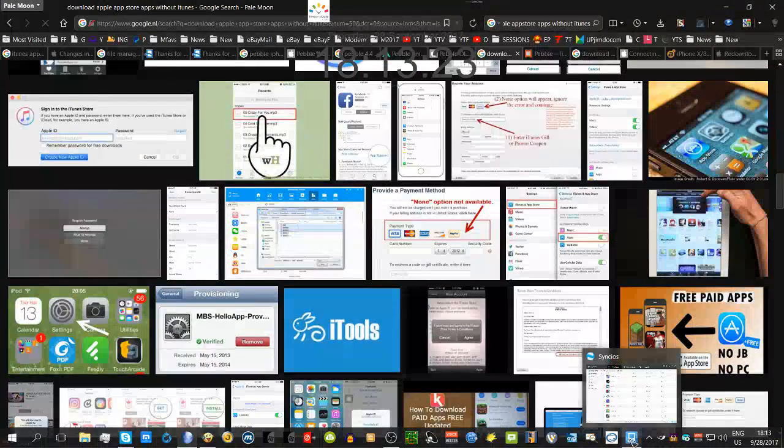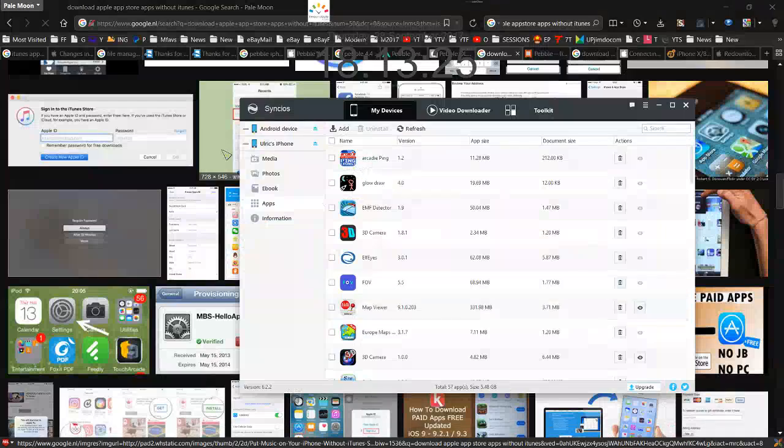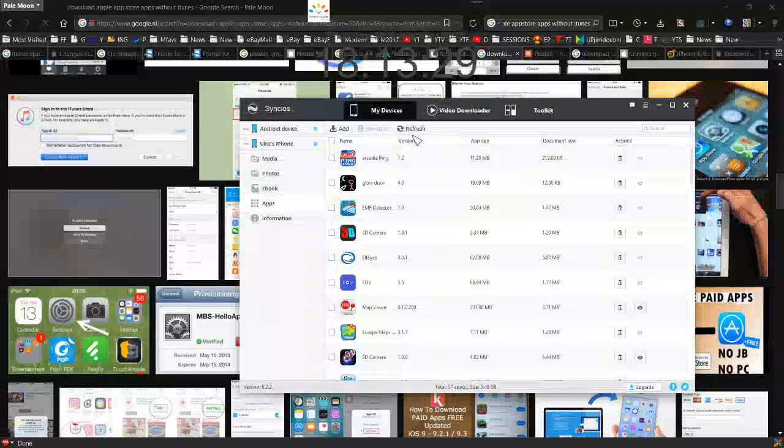But basically you can use Synkios to install apps also. You can click add here, add apps, and then you can add an IPA file.